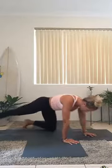Then bringing the left hand down, bringing that left foot out like a kickstand, flexing through the right foot and reaching the right hand up. Seeing if you can bring that right foot up just a little bit higher. You can feel that squeeze in the glute. Noticing everything is one straight line.